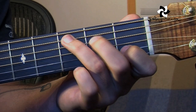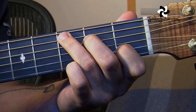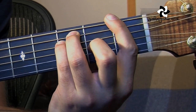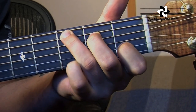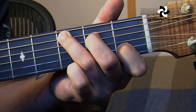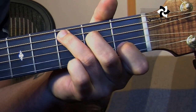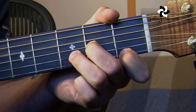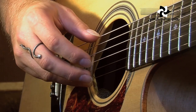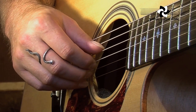It's very simple here — the fretting hand for this one is very easy. The fun really is in the picking hand. Let me just play it once through, nice and slow. So the fun begins now — what we've got to do is make sure that we can play the melody with our fingers and keep the alternate bass thing going with the thumb. I'm going to take it through one bar at a time so you can see the different patterns involved.